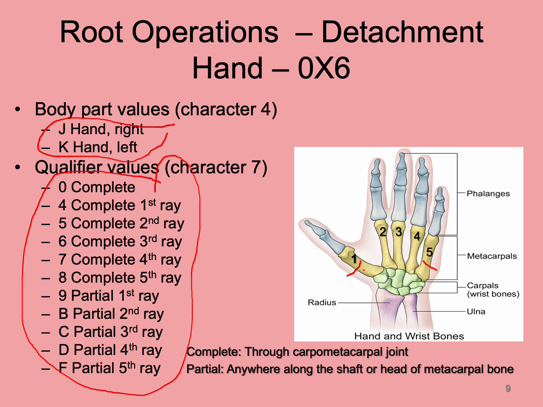With the rays, you start counting with the thumb. Thumb is 1, pinky is 5. Pinky hand side is 5. So 1, 2, 3, 4, 5. So start with the thumb counting as 1 and count over until you get to 5. The first ray starts in the hand and goes towards the thumb.